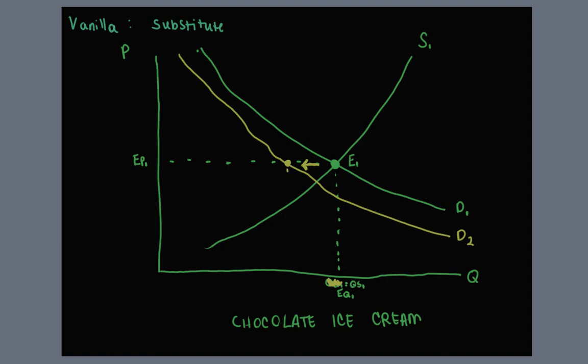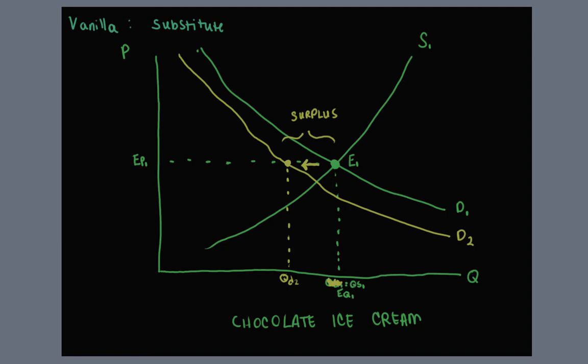So what we really have here initially is a surplus. We have more chocolate ice cream in the market than consumers are purchasing. And as a result, we'll see a bidding war down. So if you imagine that price ticks down all these points until we hit a new equilibrium point, and that is here, the second intersection of supply and the new demand. So this is our new equilibrium point.